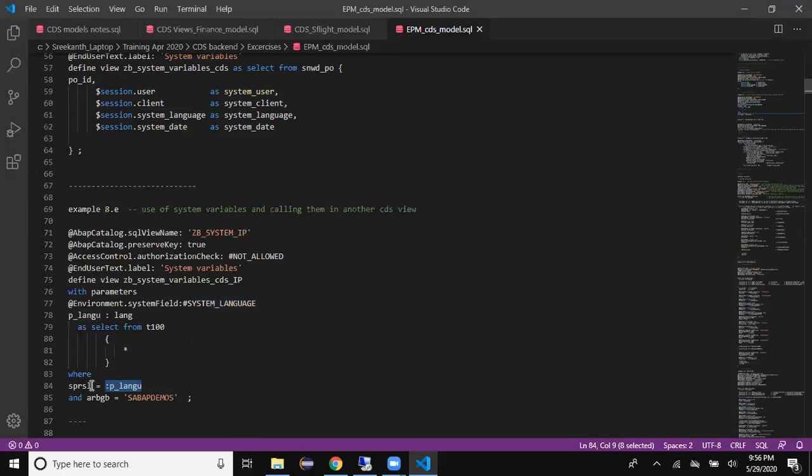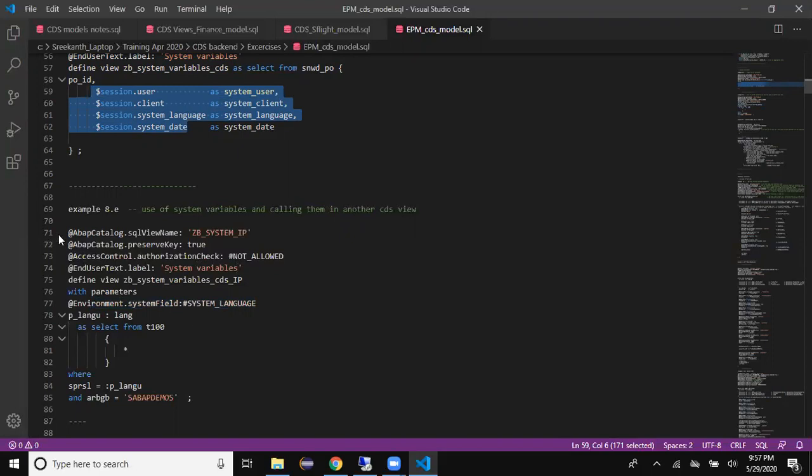Let's say you have a create date or a posting date here, and you can say posting date is equal to, and then environment dot system field and system date. You can define that. So the parameter will be passed with the current system date to get applied in the filter clause. This is how you apply the filter for these environment variables. You define this and apply the filters, passing the values without manual intervention.